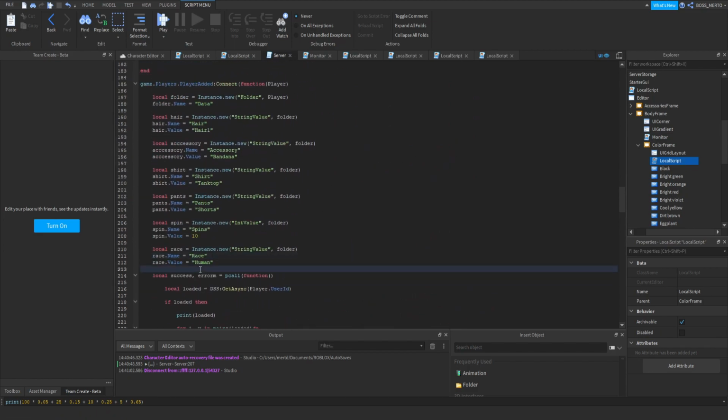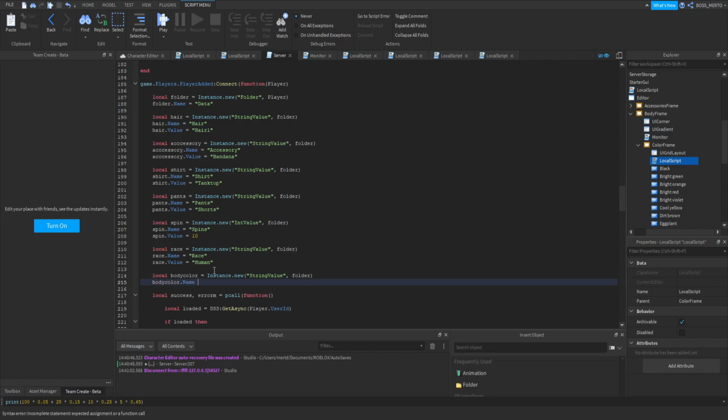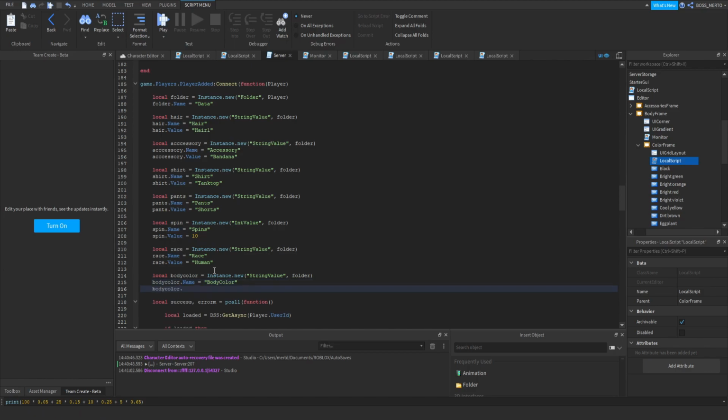The next thing is we need to add a value right here, which represents our body color. There we go. Yeah.